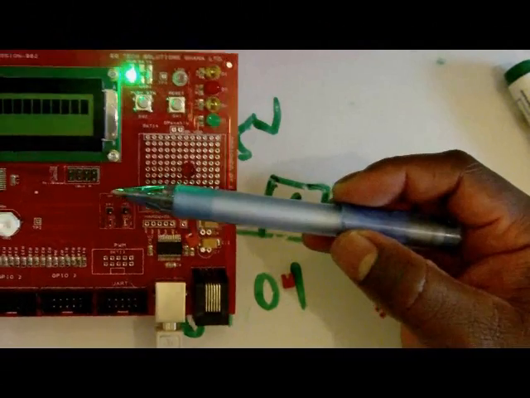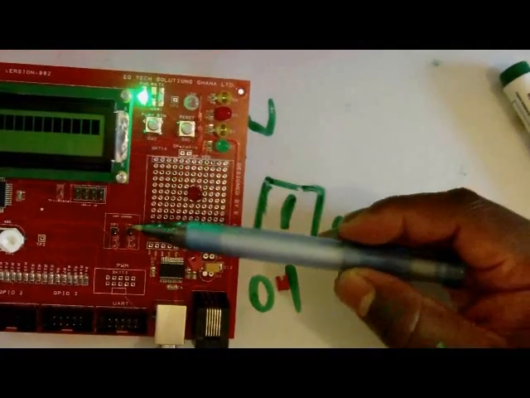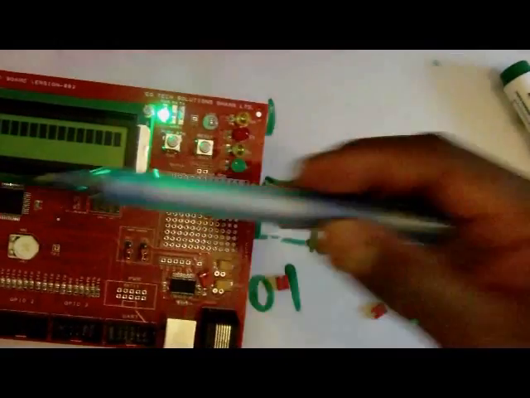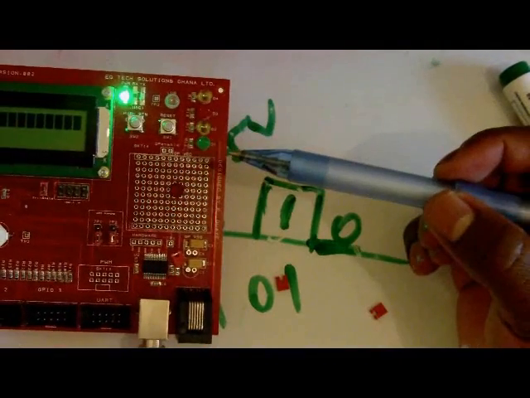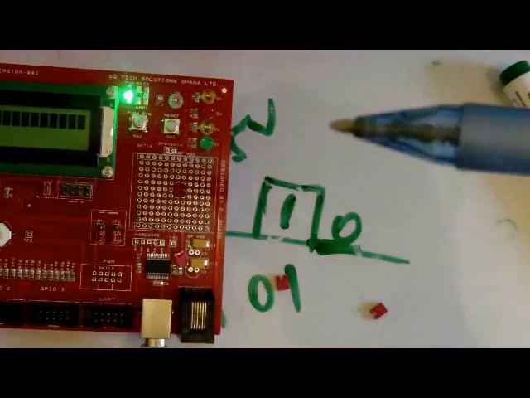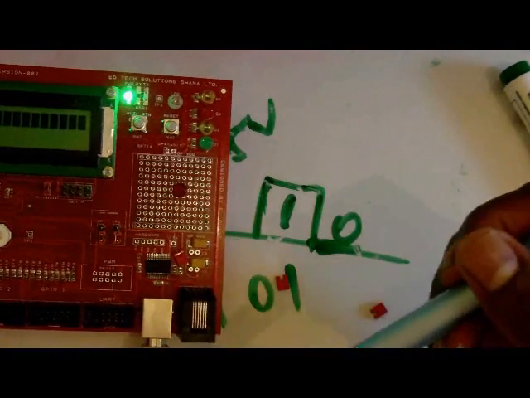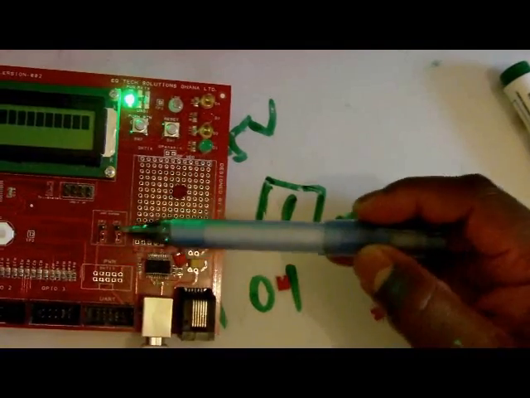It's also difficult to read, but what is written there is UART jumper. Now UART is one of the most important interfaces. I will come to it very soon when I start doing the microcontroller. If you want to communicate between GPS, you use UART. If you want to communicate between GSM through ZigBee, that is what these jumpers are for.